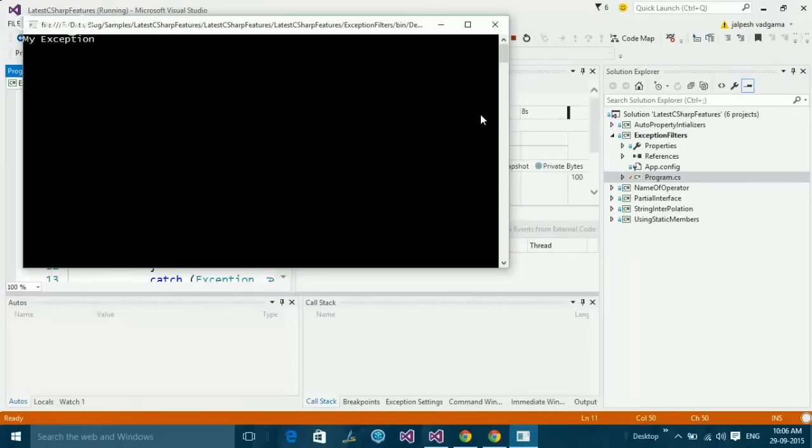So now we have my exception, because now it's going into another catch block where we have a filter for my exception. Now, what happens if you throw an exception that only catches in the appropriate block with a certain condition? And inside that certain condition, you can do stuff like in your case, you're doing write line my exception.